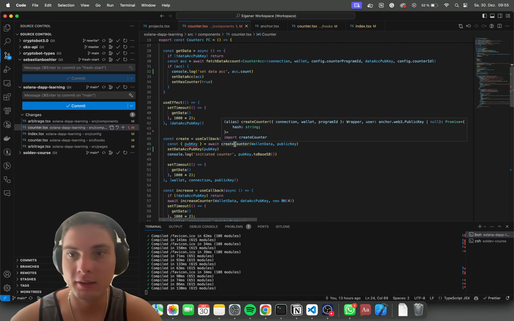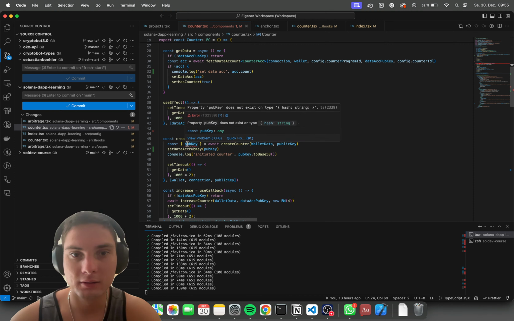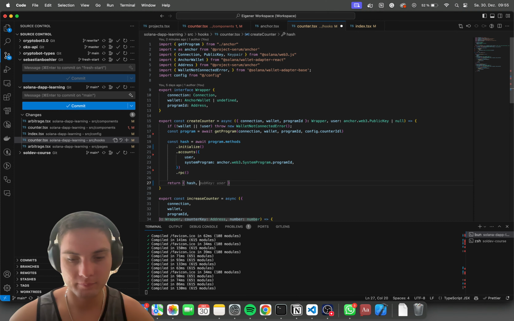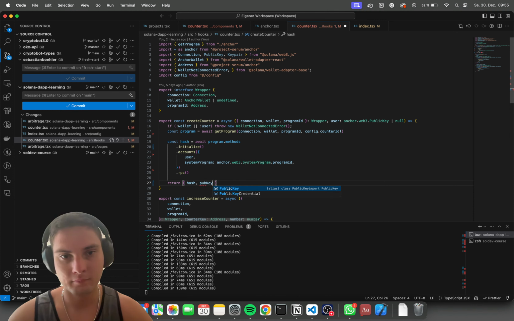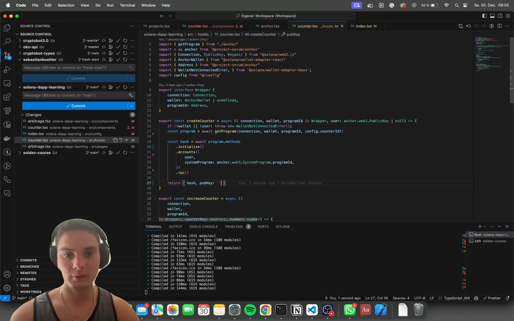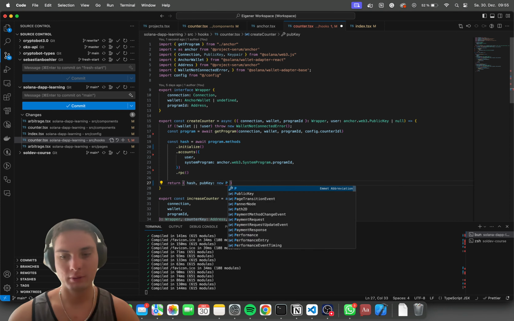Create counter is our public key. Public key.